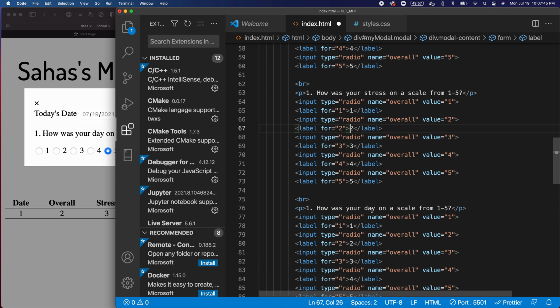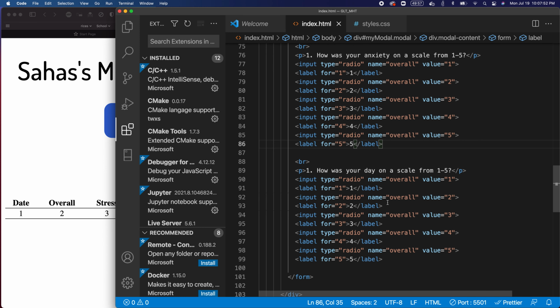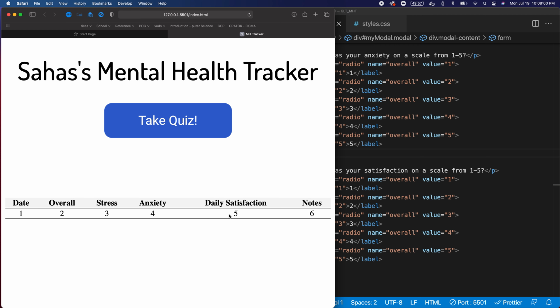Then how was your anxiety on a scale from 1 to 5? How was your daily satisfaction? Okay. How was your satisfaction? I'm not really sure what that means in this context, but just bear with me here. It's just an example.